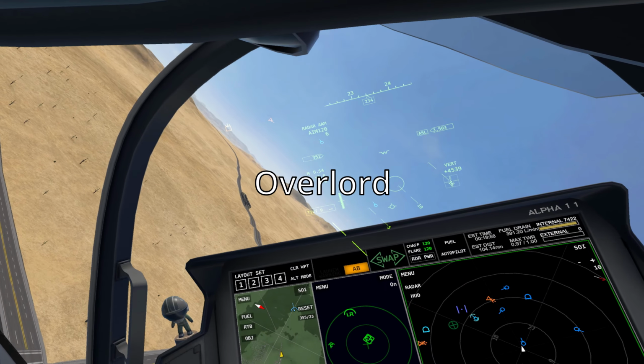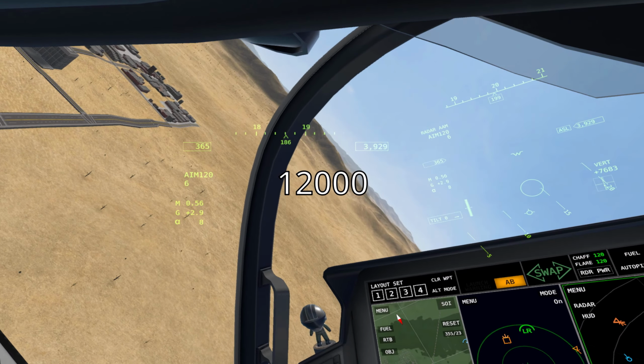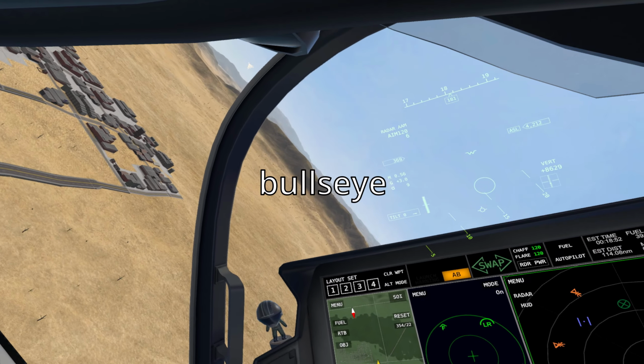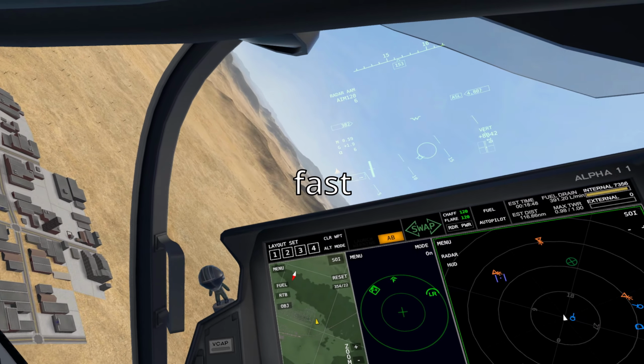Alpha 1-1, Overlord, pop-up hostile Bullseye, 294-16, 12,000, tracking north, group Bullseye, 066, 30, 25,000, hot, fast.